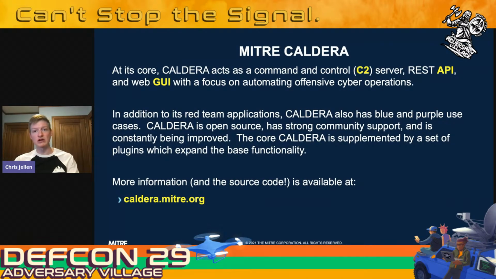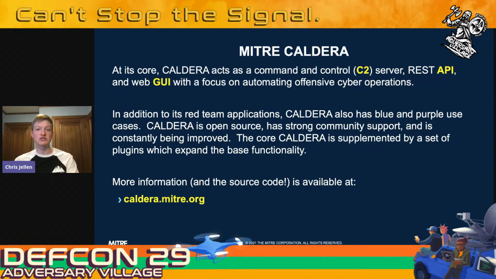At its core, as we've mentioned on the slide, CALDERA acts as a command and control server, a REST API, and a web-based GUI that enables you to automate some offensive cybersecurity operations and testing. It builds off of MITRE ATT&CK, so it comes pre-built with all those common TTPs, really focused on this matrix-style framework, but in a novel and interesting way that leads to some pretty great results when you actually implement it. CALDERA is mostly focused on post-breach simulation.